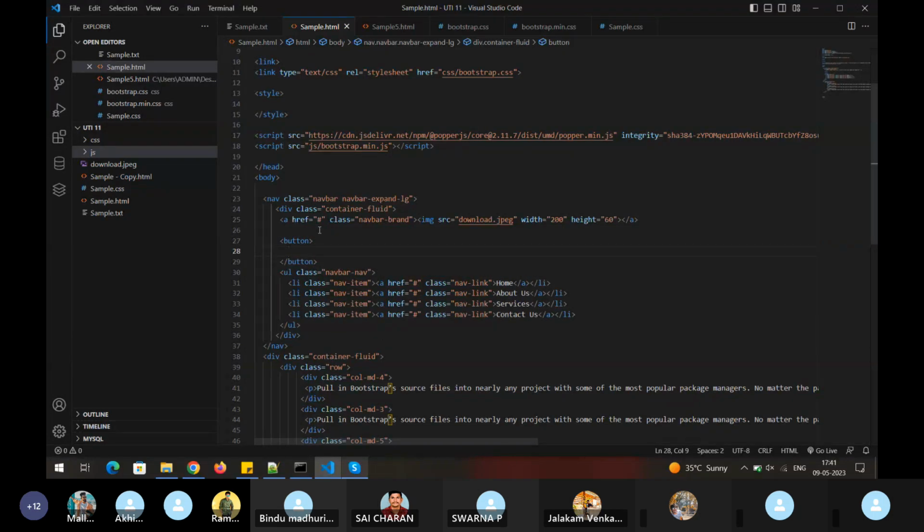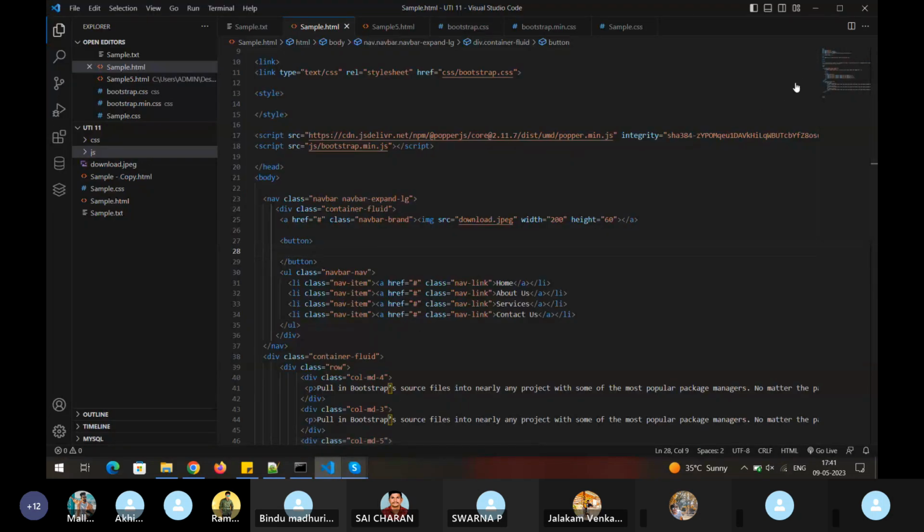So toggle will be used everywhere in Bootstrap. Most of the time, like 60% of the components will be using toggle functionality. Toggle in the sense hide and show, open and close. That is simply called toggling activity, toggling functionality. So toggle in the sense simply open and close, hide and show. That's a simple case of toggle activity.